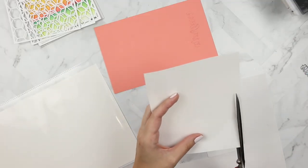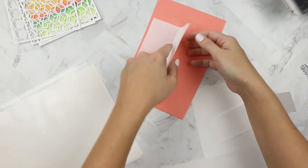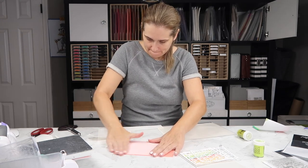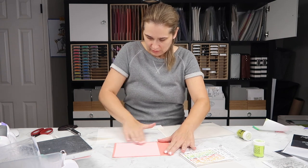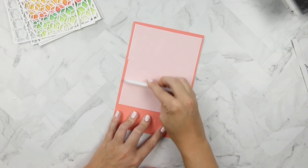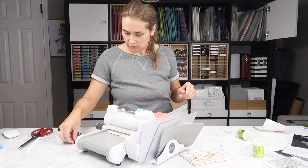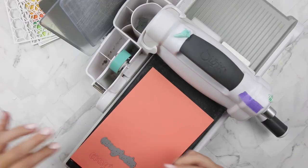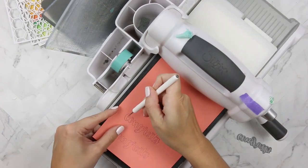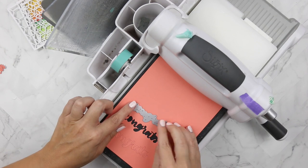I'm taking some stick-it adhesive and this MFT coral crush cardstock, putting some stick-it adhesive behind it. I'm going to use the Heffy Doodle Heffy Cuts congrats word die and cut it out of this cardstock with the stick-it adhesive already adhered on the back — so we'll basically be making stickers. I use the bone folder to really press it onto the cardstock, then I use the precision plate in my Sizzix Big Shot, throw that congrats die in there and run it through just once. It is cut perfectly, beautifully, and wonderfully — and I did that four times.